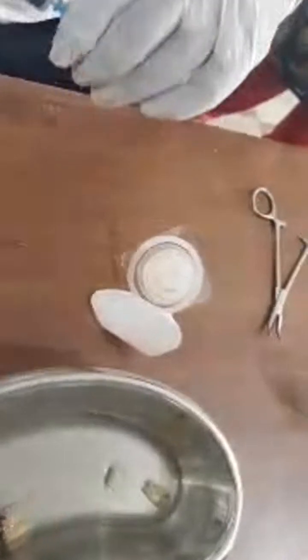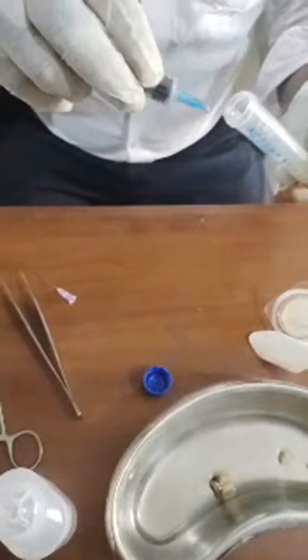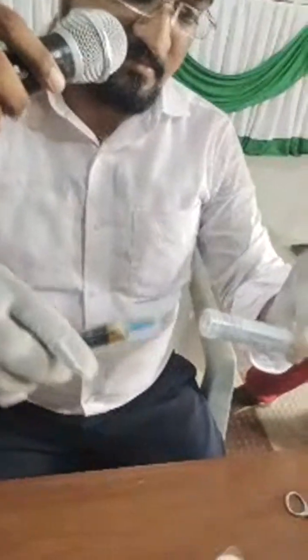So this is also one of the methods of sterilization, that is, making it filter sterilized. Whenever a compound cannot be taken for autoclaving or any gaseous sterilization protocol, we can shift to filter sterilization. This is the collagenase enzyme, which we are preparing to digest the pulp we have.